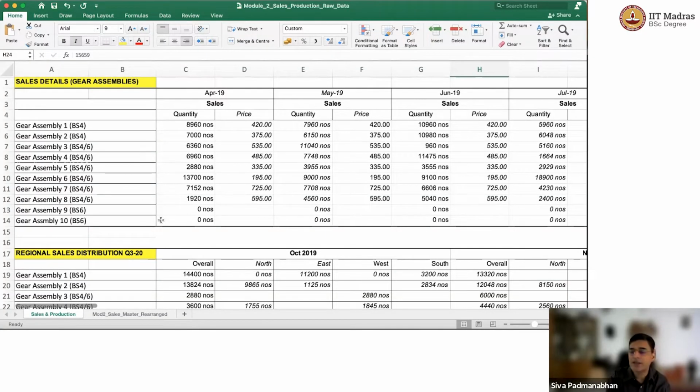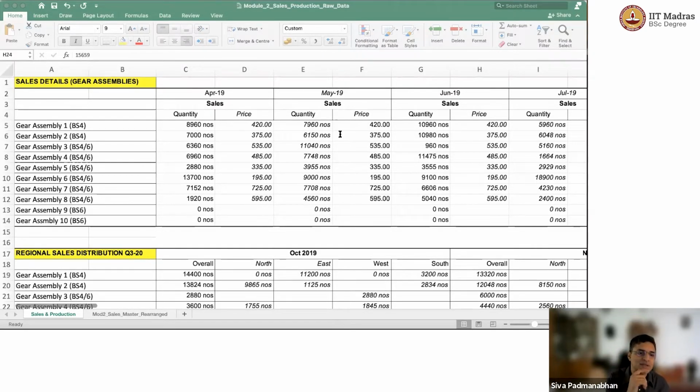So perhaps we can start. As I said, we are going to go from the customer backwards, right? The sales backwards in the value chain of the company. So first thing we look at is the sales information, which is basically how much of the product was sold and at what price was it sold, and during each month. So most of this data is available for the entire 24 months, from April 2019 all the way to March 2021, to show all the different impacts that happened, right? The BS4 to BS6 transition, the impact of COVID, the recovery from COVID, and so on and so forth.